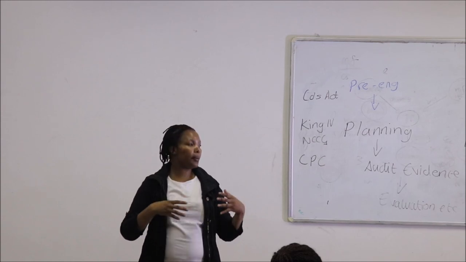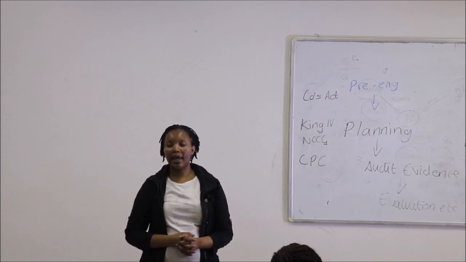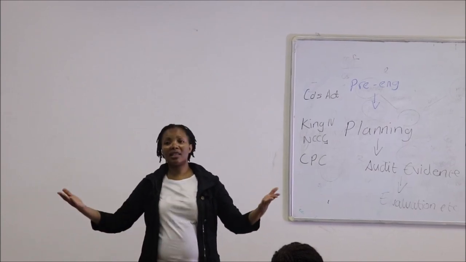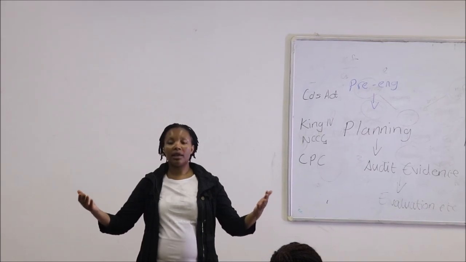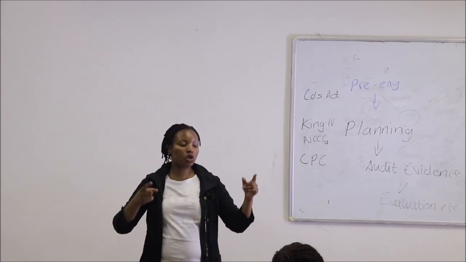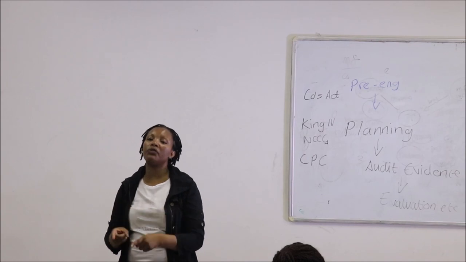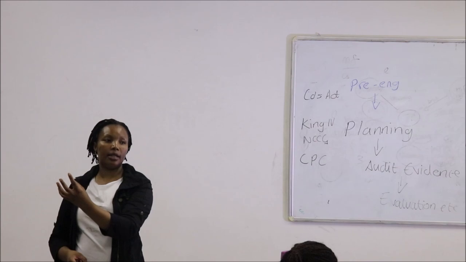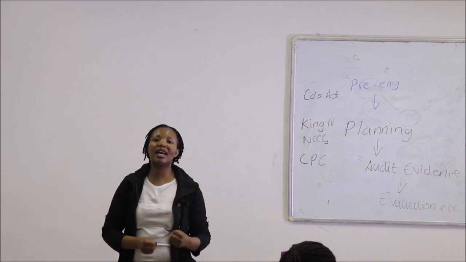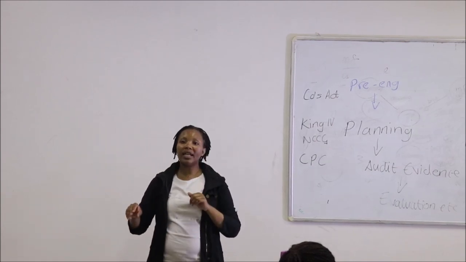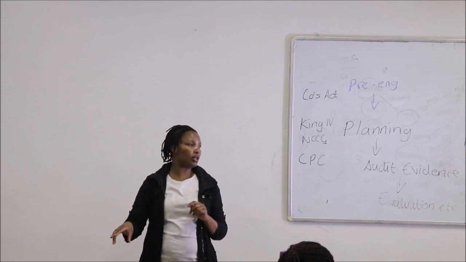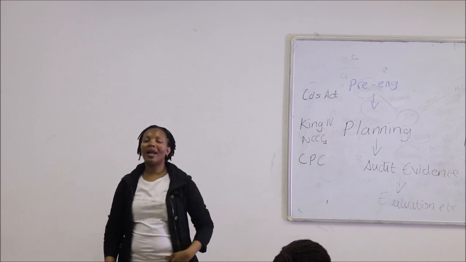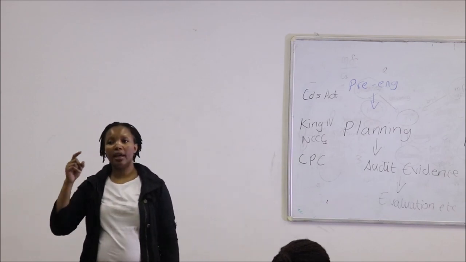What about all the assertions? Can we say we have obtained sufficient appropriate audit evidence? That's the objective. Agreed? That's the objective, to obtain sufficient appropriate audit evidence over the loan account, that it is not materially misstated. So can we reach that conclusion? Can we meet that objective by just these four procedures? If not, what are the additional procedures that should be carried out?